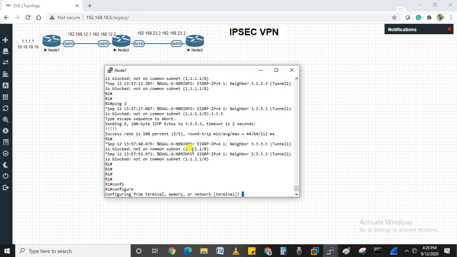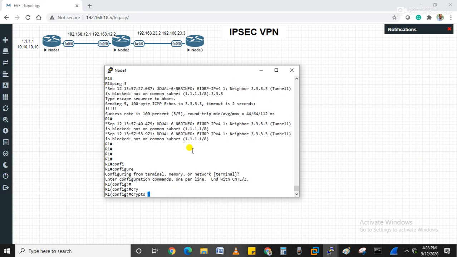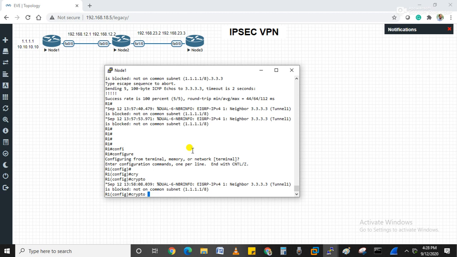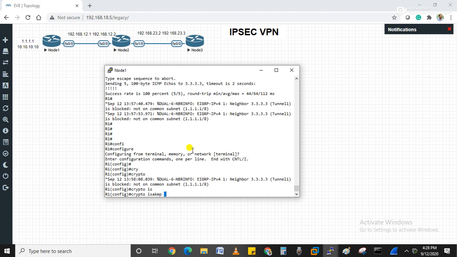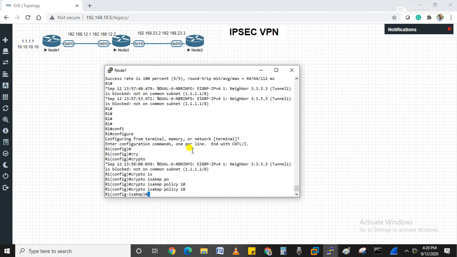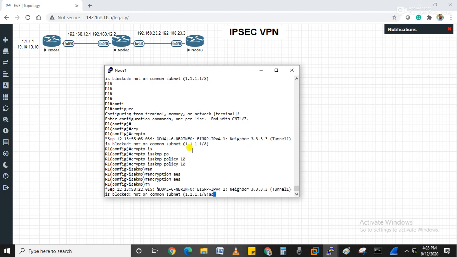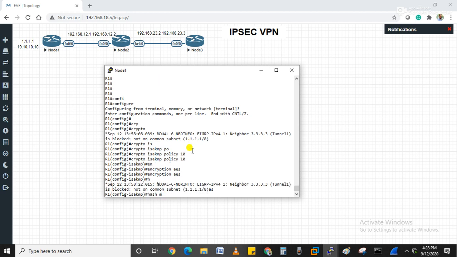Okay, start. First of all, we have to define phase one. In phase one, first of all, crypto isakmp policy 10. Okay, and after that we'll provide encryption AES, and then the hash algorithm is MD5.